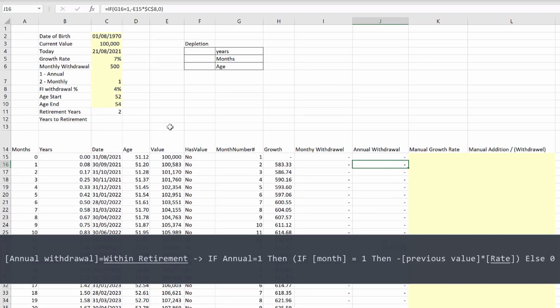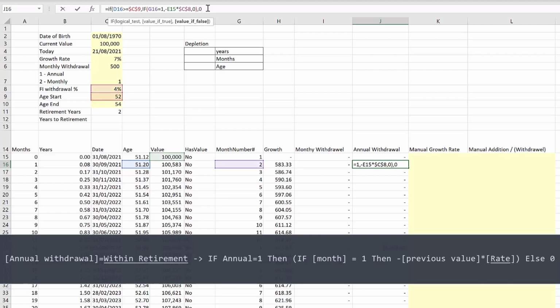But the same as before, we only want to do it when we're in retirement age. So now we're going to say if our age is greater than or equal to the retirement age, then we want all this to happen.